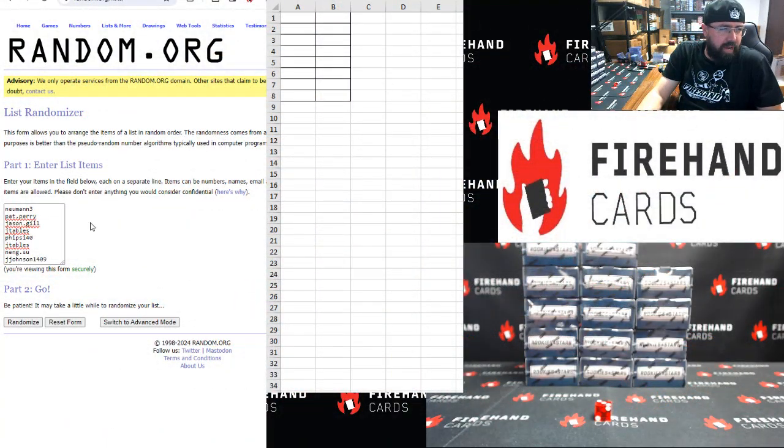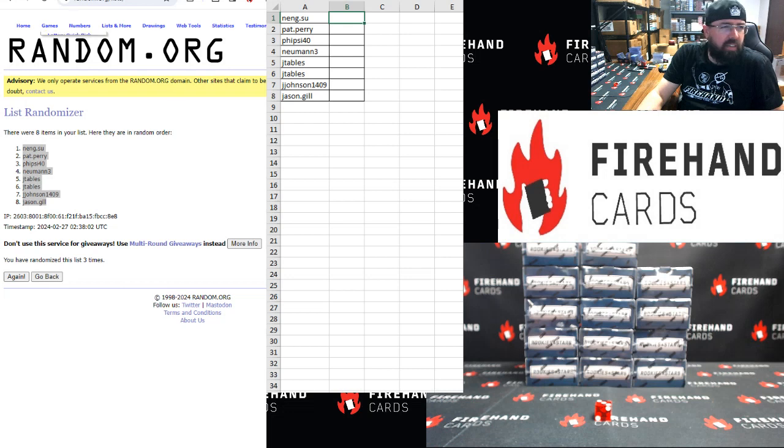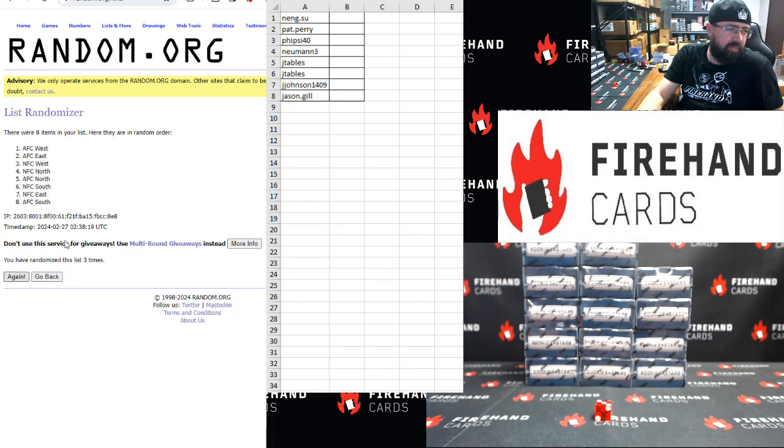Alrighty, Newman, Pat, Jason, J Tables, 5Side40, Ning Su, J Johnson are our participants. 3 clicks, let's get it. 1, 2, 3. Ning Su up top, Jason Gill at the bottom. All right, your divisions, AFC East top, NFC West bottom, 3 clicks. 1, 2, 3. AFC West up top, AFC South bottom.